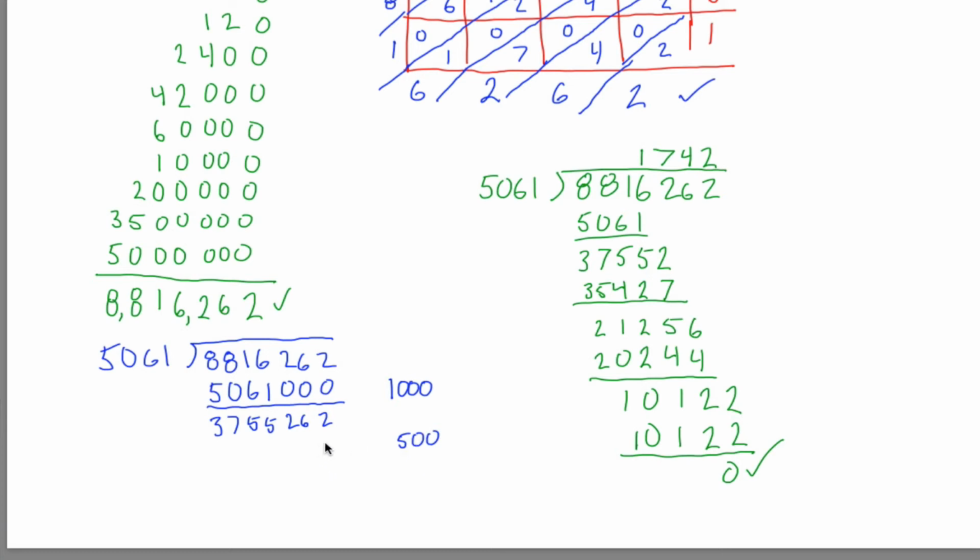Well, if I have 500, I put these 2 zeros here and then take 5 and multiply it by this number. 5 times 1 is 5. 5 times 6 is 30. So 0 and carry a 3. 5 times 0 is 0, but here's the 3 I carried, and 5 times 5 is 25. So to be clear, the number I put here is pretty arbitrary. I'm looking for any round number that I know I can subtract that many groups of 5061 from what I had left over here. So you might have put 700 here, or 200, or 100. It's totally up to you.